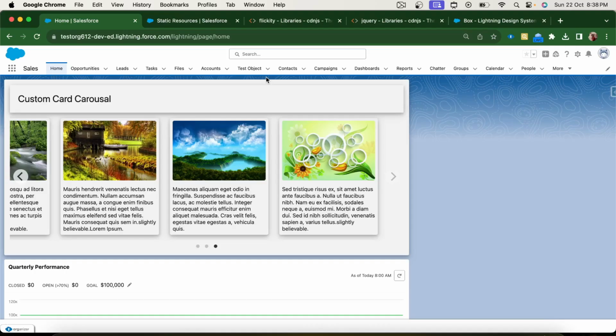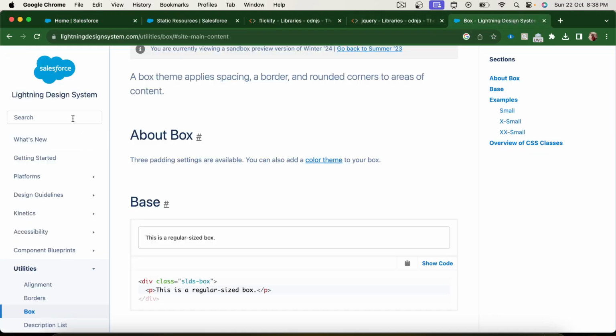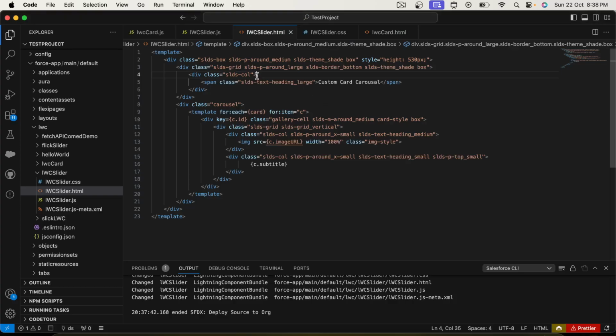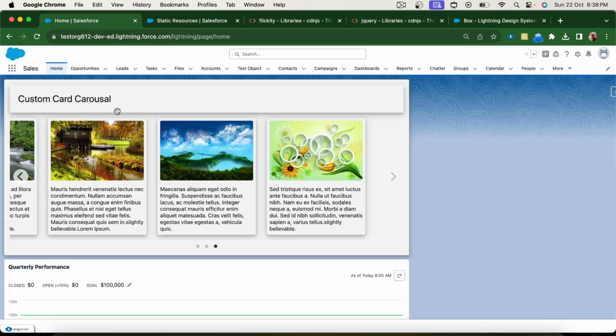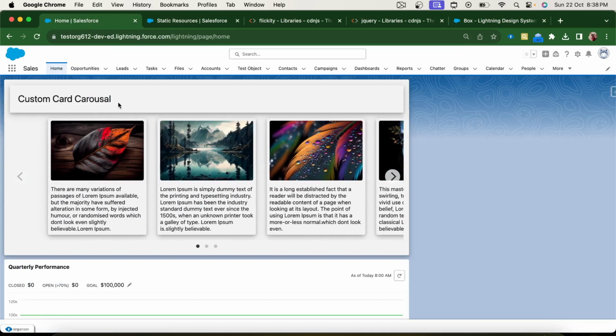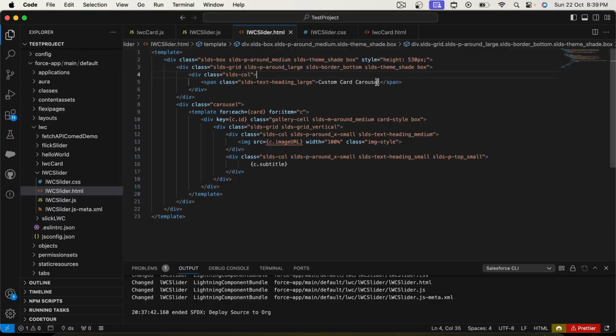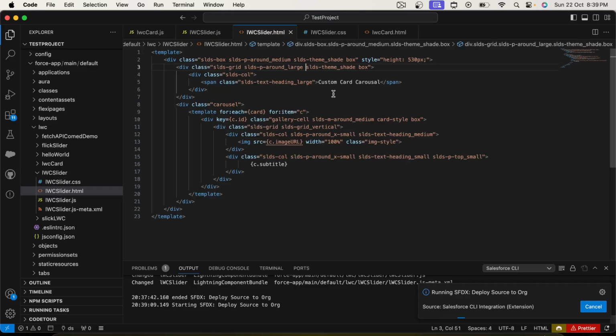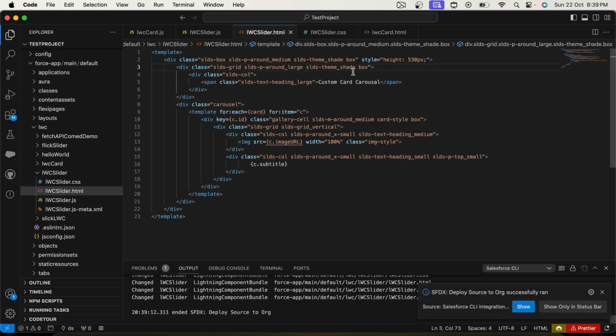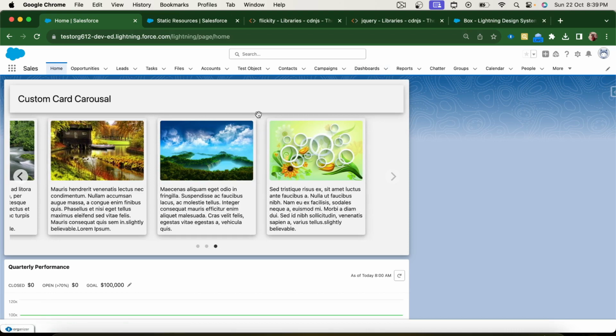You can learn more about the grid pattern if you go to Lightning Design System, just search for the grid, and you can see how the grid works. Okay, and then after this again I'm using this padding. So this one, because I want to have a little space between the border and the main content, so I'm using the padding. Okay, and then border bottom I don't need this. Let me remove that because I don't want any border at the bottom. Again, I'm using the theme, and then the box, this one, to create a 3D effect in the background. Okay, for this one.